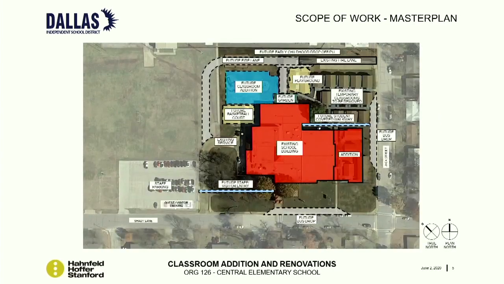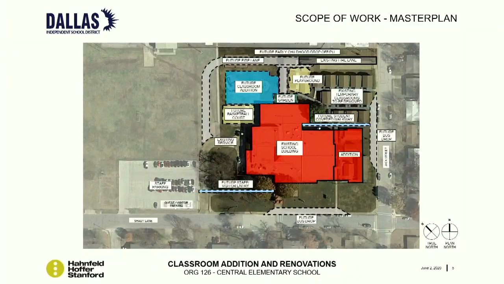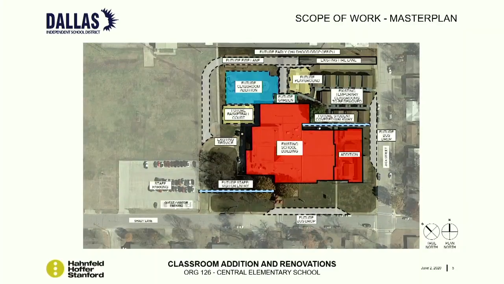This shows an overall master plan of the campus. Our new addition that we're doing this phase is to the right of the existing school building. We're also replacing the existing service drive that comes into the loading dock area. We also are putting in a new accessible entry ramp, the walkway to get into the main entrance of the building, and looking at putting in some roof panels on top of the parts that are exposed structure out there.